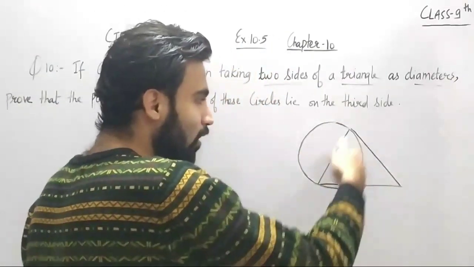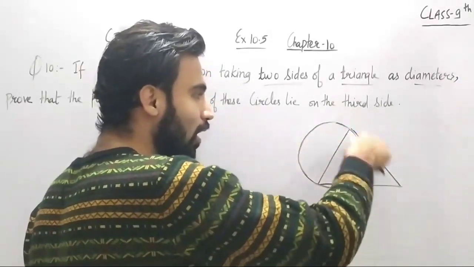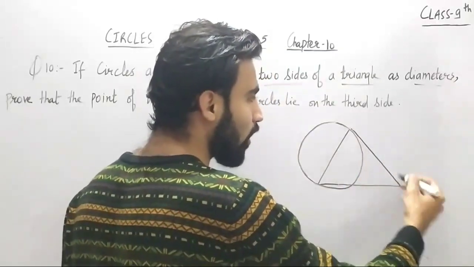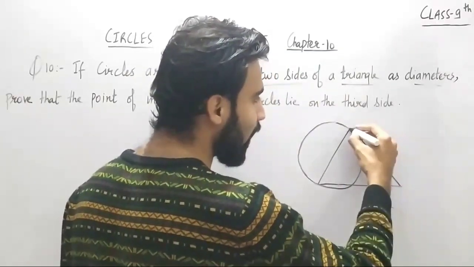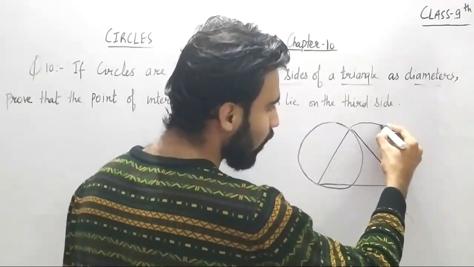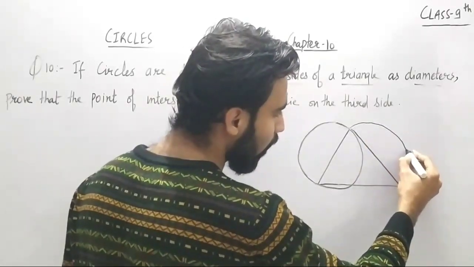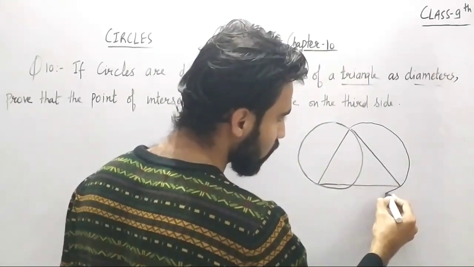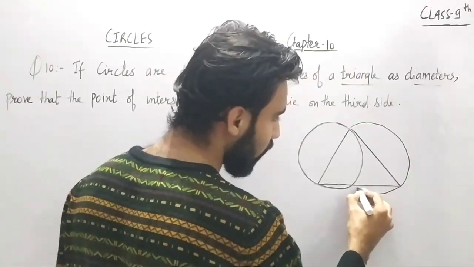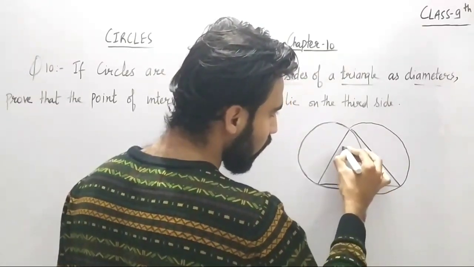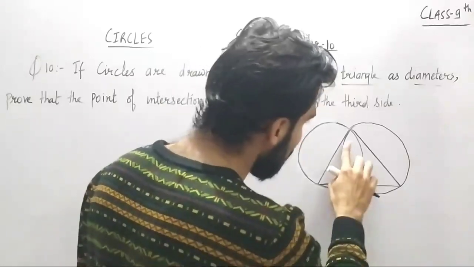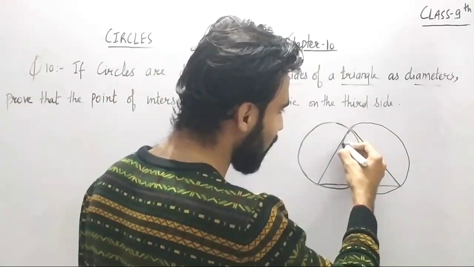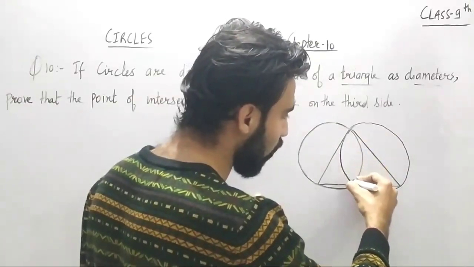So यहाँ पे आप देख सकते हैं ये जो triangle की एक side है वो इस circle का diameter का भी काम कर रही है, right? Now taking the another side of this triangle, मैं यहाँ पे भी इसको as a diameter लेके एक और circle draw करूंगा. Let me just draw that. Right, so my circle is a little bit lazier, you can see, but that doesn't mind because we just have to understand the concept here, right?